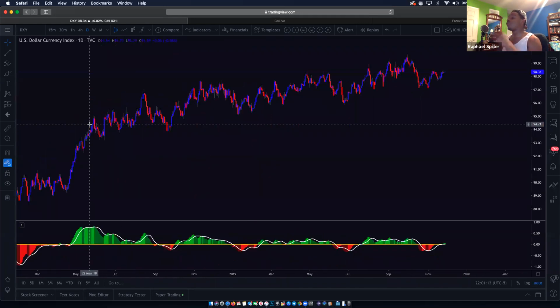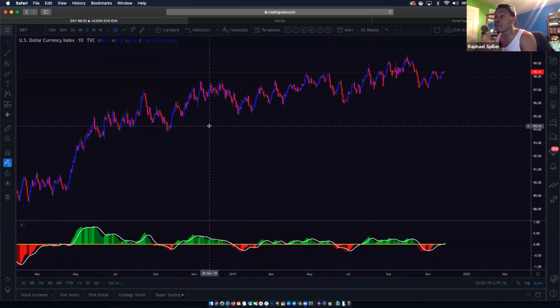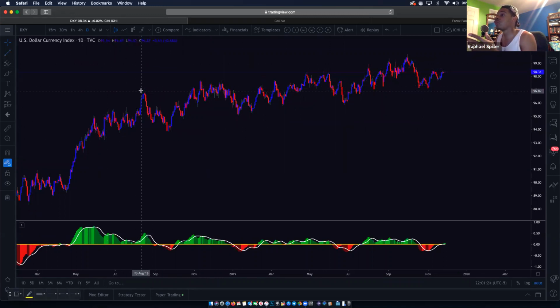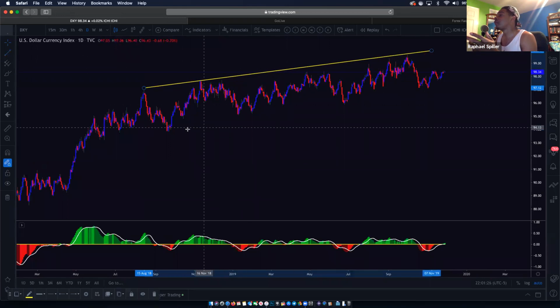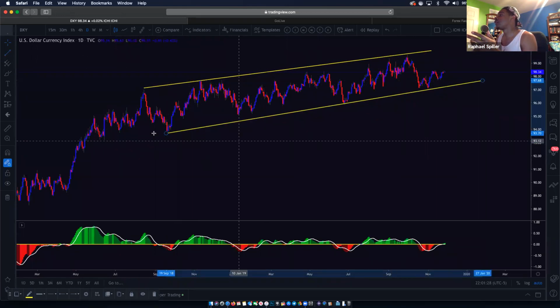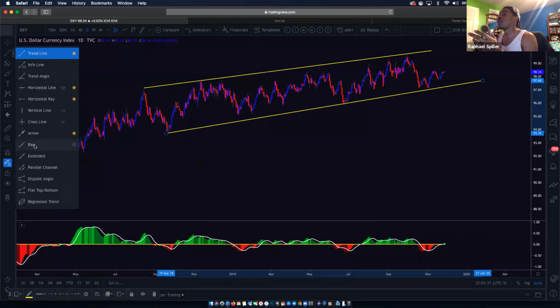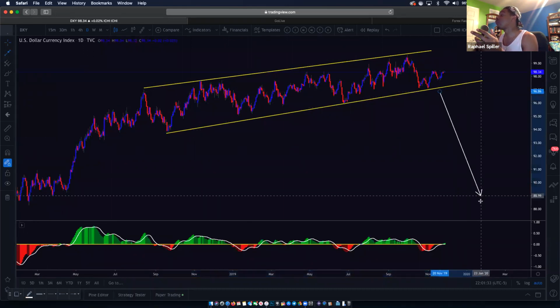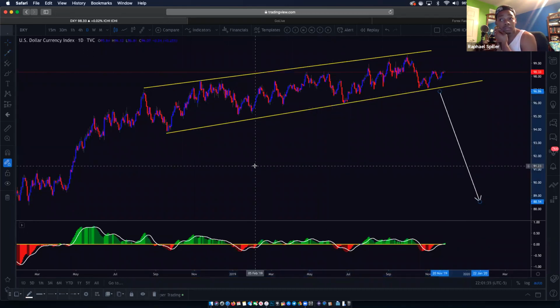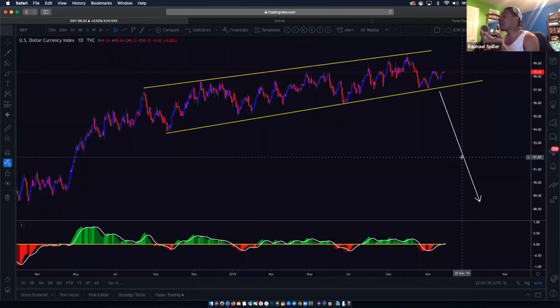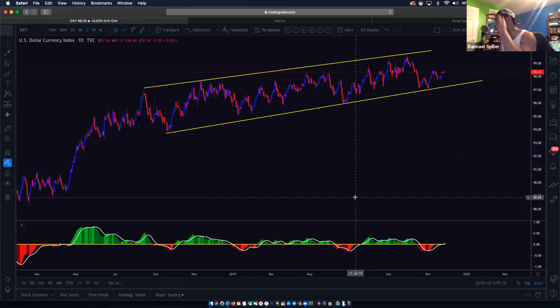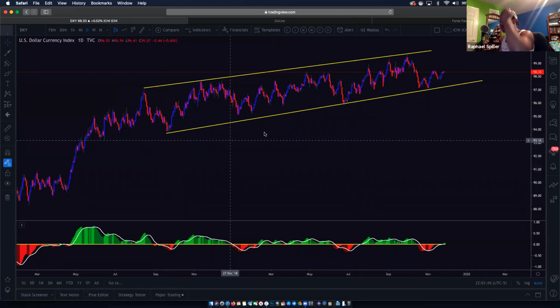There are such things as reversal patterns. Let's say we're in an uptrend. A reversal pattern is pretty much telling you that the price is about to reverse, right? So if we're in an uptrend, this reversal pattern, which I want you guys to look up, is telling me that the market is ready to reverse into a downtrend. It might not happen right now, it might not happen this year, but eventually this is telling me that it is going to reverse. This is literally what this reversal pattern is saying.